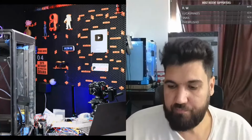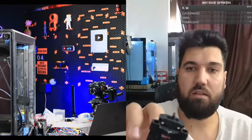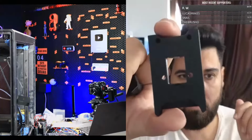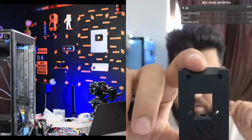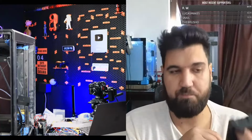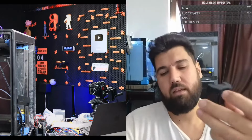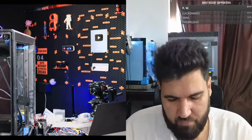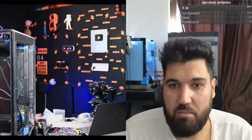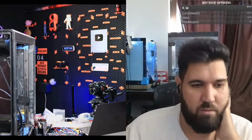Okay, so yes, you have heat set inserts in this piece. In this piece, you don't have any insert. It will go straight to the gantry, but on this one, you have four heat set inserts to mount the Spartacus to the carriage. This is the back plate, and this is the actual carriage. The shutter, not shutter, let me pronounce it well, the proper name. Shuttle, yes. The one that is grabbing the tool head.